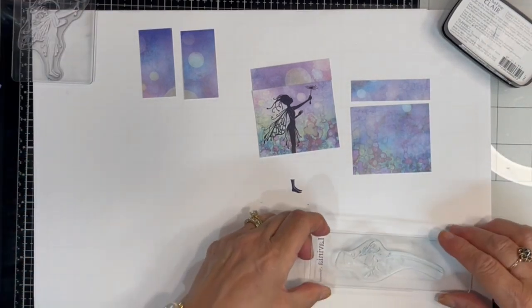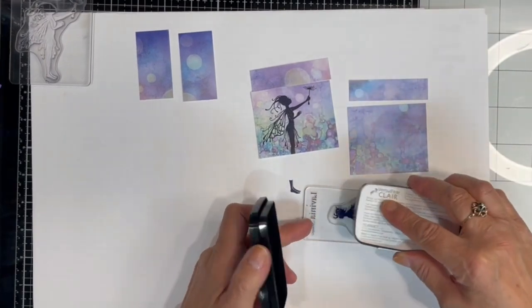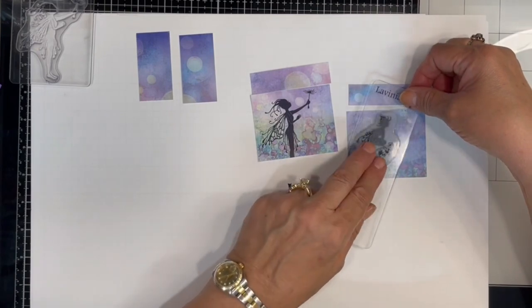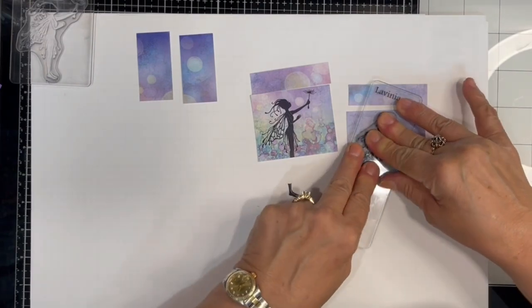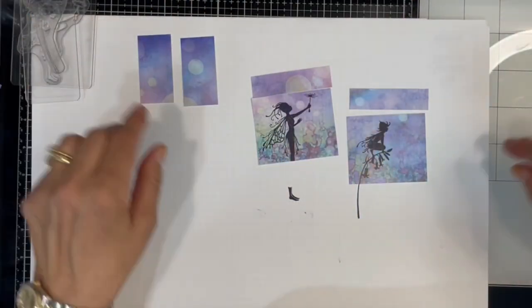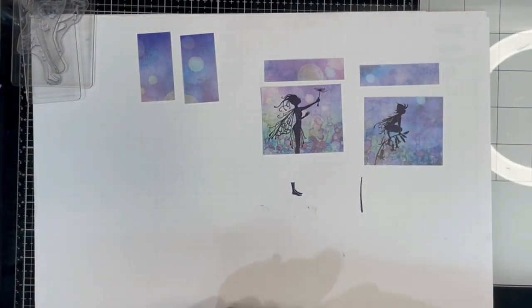All right, on the other one, I'm going to do Bella, also in medieval blue. I'm going to try not to touch these because I don't want the ink to smear if it's not dry yet.